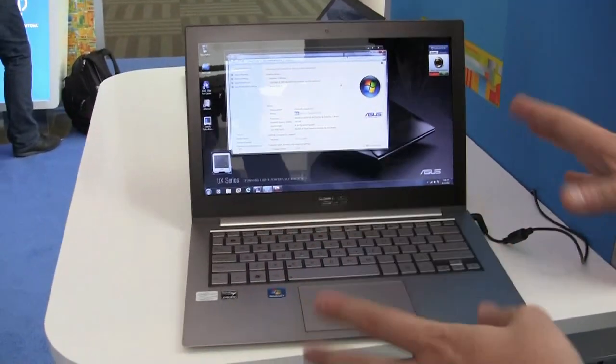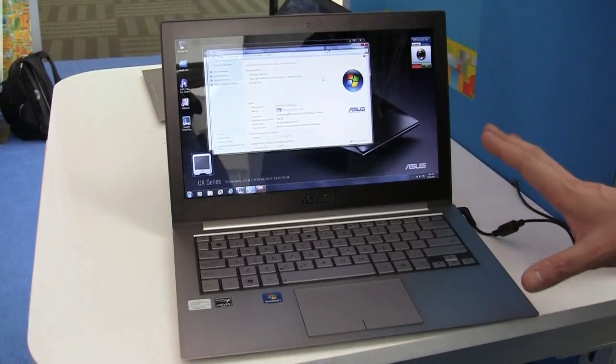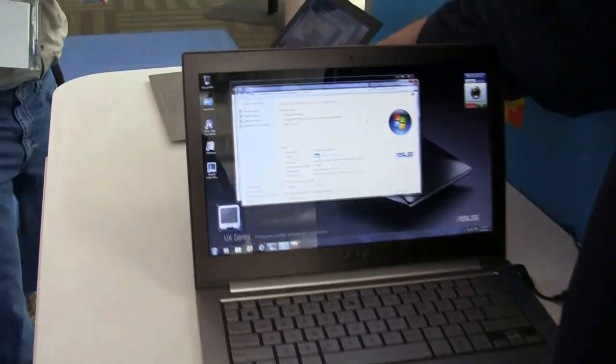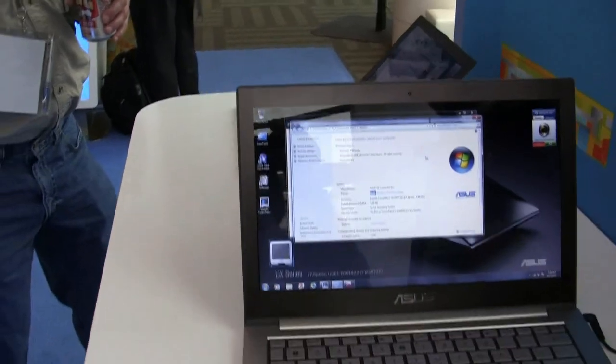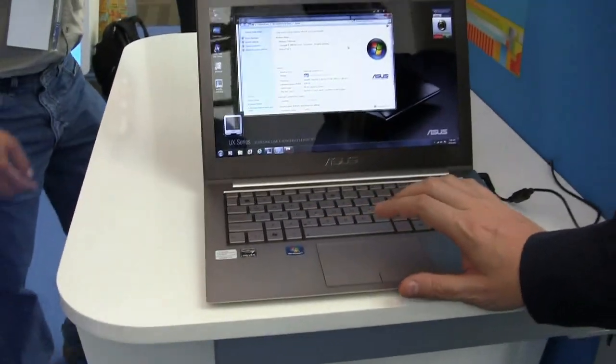The second day of IDF 2011 in San Francisco, and we are still in this Ultrabook area because it's all about Ultrabooks this year. Especially next year, I tell you that. That's the brand new ASUS UX31. We've already seen the UX21, which is over here, as you can tell. That one got launched during Computex back in June in Taipei.